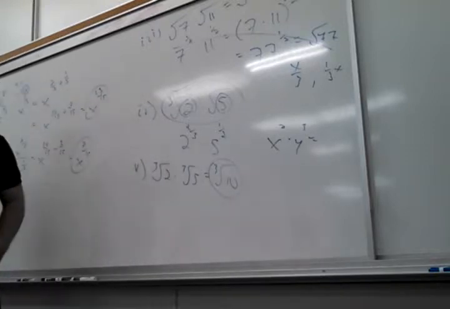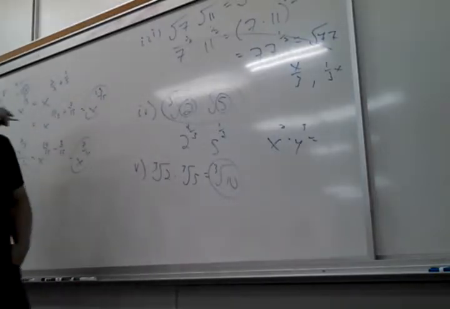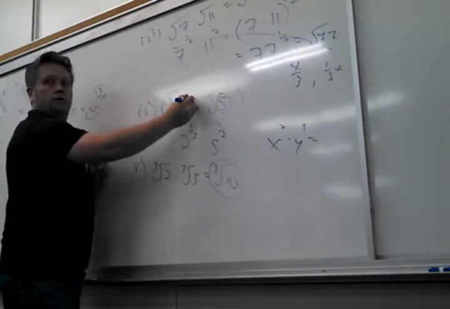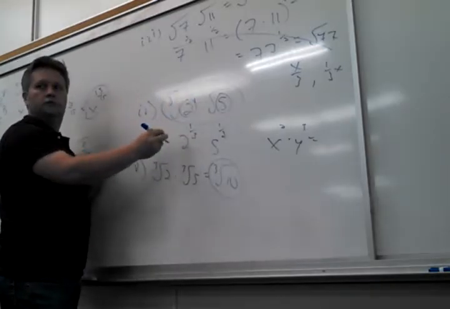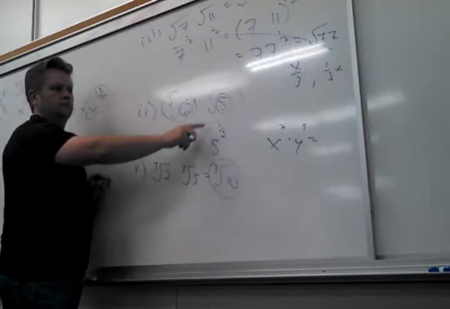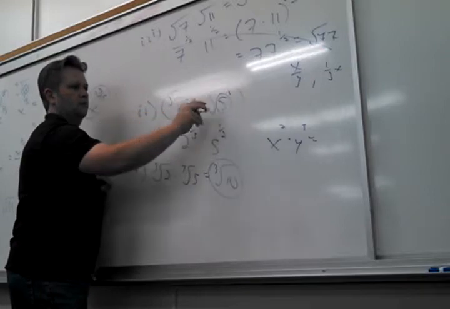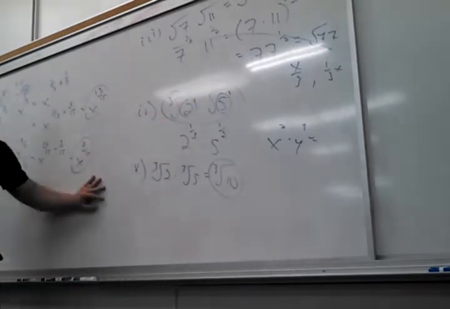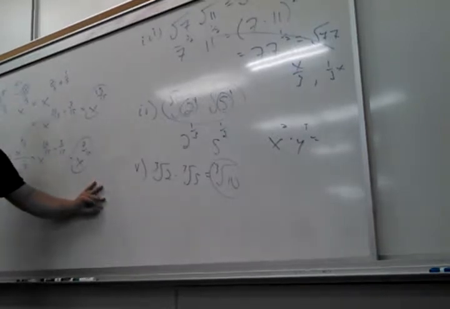Where did you get the 4/3 and the 1/2 again? Oh, this is trying to be a 1. Because what's the power here? 1. And what's the root? 3. So power on the top, root on the bottom. Power on the top. Understood 2 out there, right? Good. That's where it came from. So that's how you write any root: power on the top, root on the bottom of the fractional power.